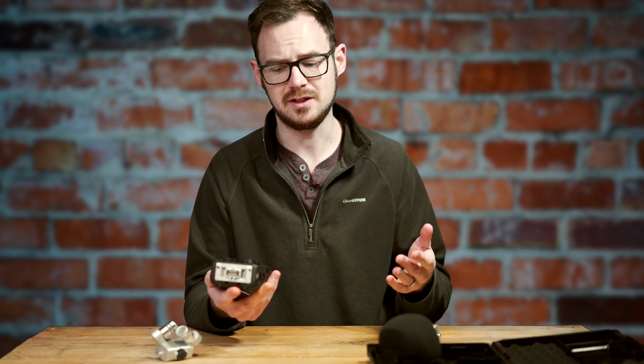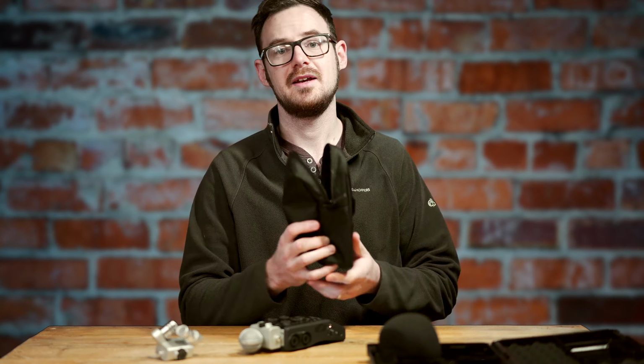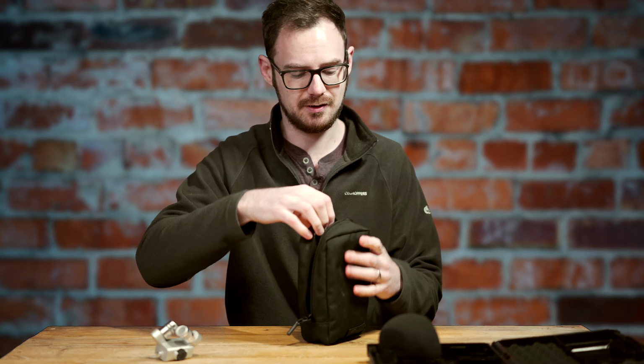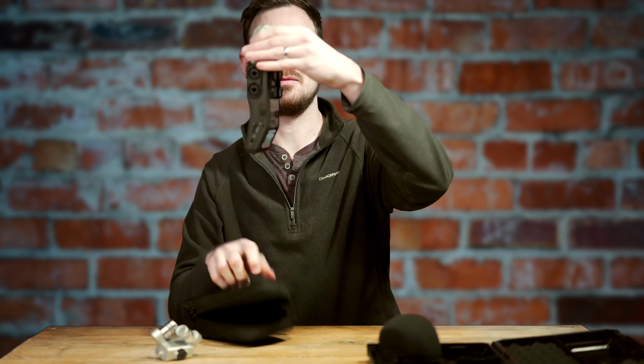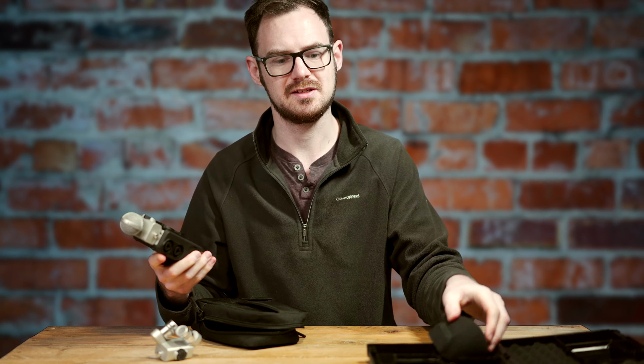So what I normally do is I pick a capsule for the day, usually the mid-side, and then I have a pouch which came with the Lower probe BP450. This with the capsule on fits perfectly into the pouch. I can zip that off and then I can Velcro it to the outside of one of my other bags. So that's all I've got to carry. And then when I want to use it, I just unzip and I'm set up ready to go. I can place that wherever I want. So that is kind of my solution to not using the hard case and all the accessories when I know I'm not going to use everything at once.